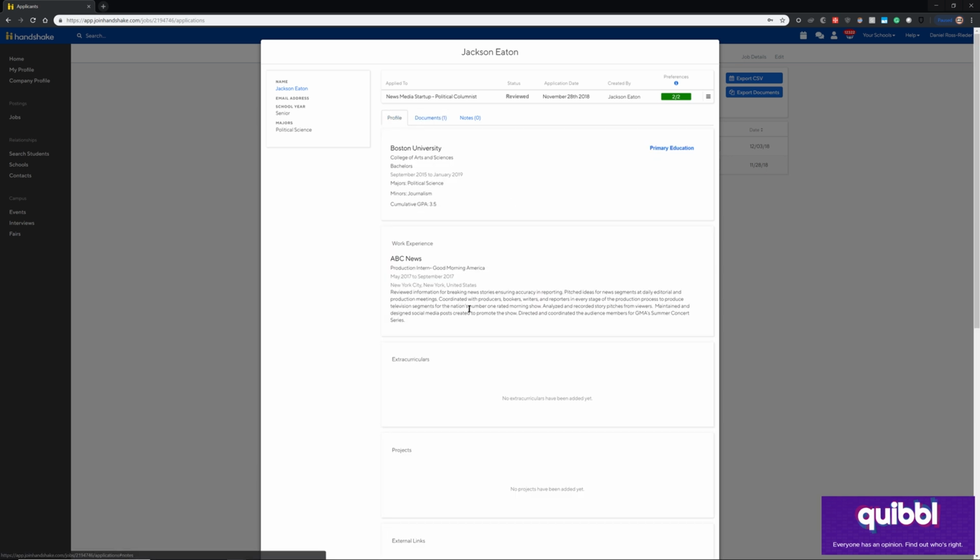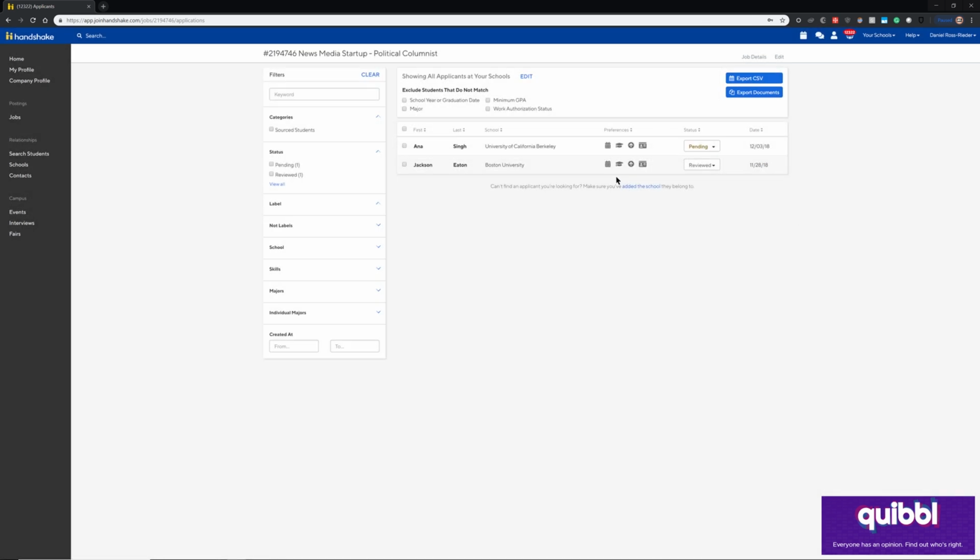And I guess it might be under profile too, but I usually just go to resume to find the person's email, and then I reach out to them using a template that is available for you to take a peek at. So that's how you would view a job posting, see job postings, applicants that have applied to that particular job posting, and look at their resume and contact information and their school and everything about them and their application.